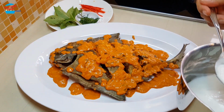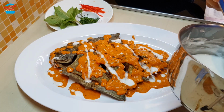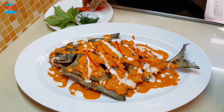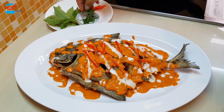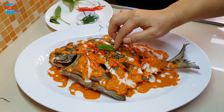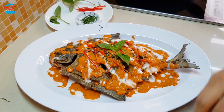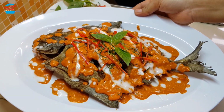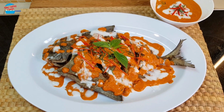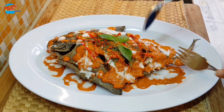And for the coconut milk, we're just going to drizzle it, then sprinkle some chilies and the kaffir lime leaves. All right, deep fried fish with Thai Panang curry sauce. Let's try.